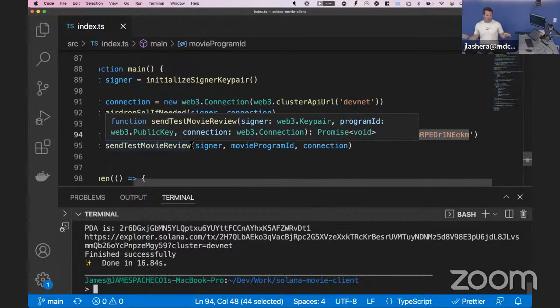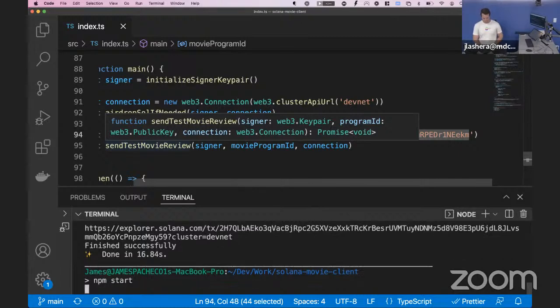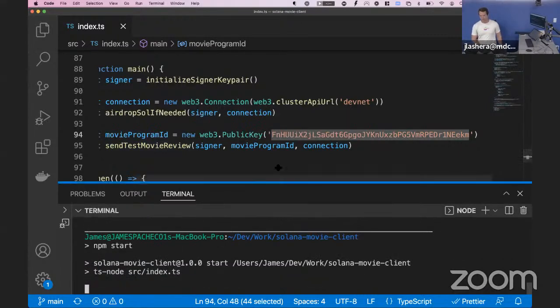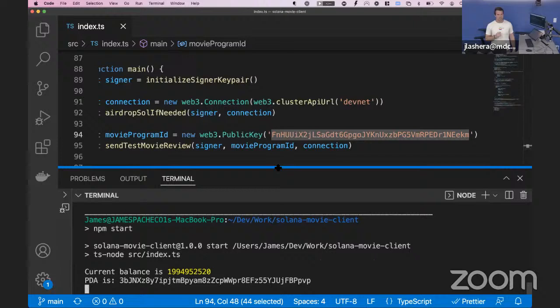Doesn't mean everything is lost. It'll try to submit a transaction and it won't be able to because your account won't have any Sol yet. If you give it a few seconds and then try again, the airdrop it requests will have completed, your account will have Sol in it, and you will be able to submit transactions. It may even be worth doing a quick npm start now to get that failure out of the way, so that later when we actually try to test, it works.